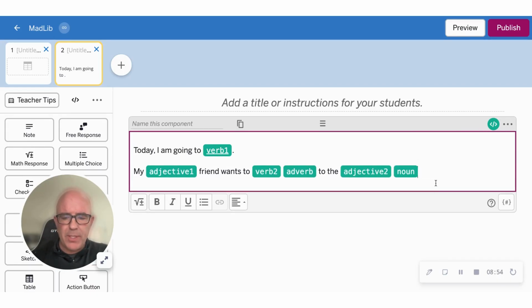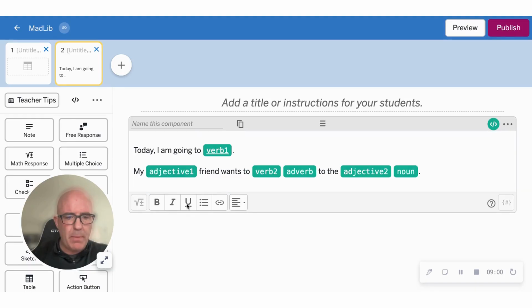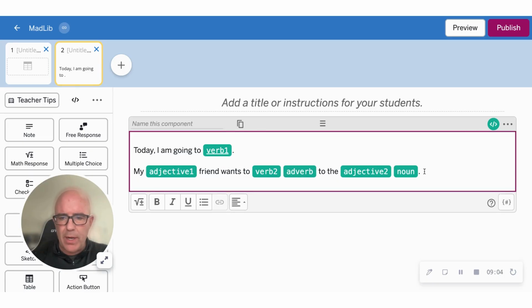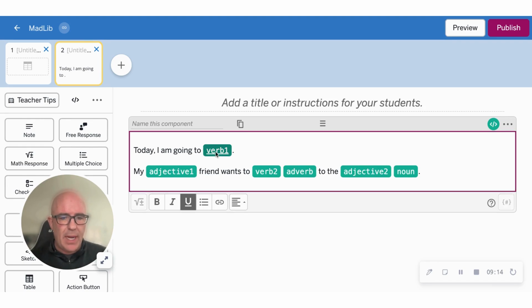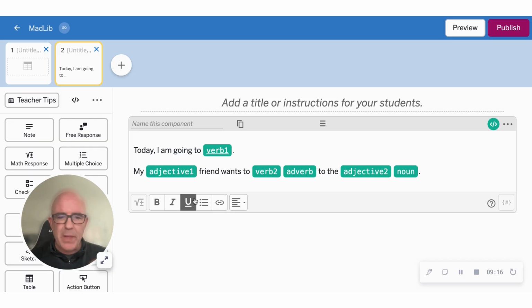And notice too, I'm putting a space in between them. Again, you can highlight if you want to and put that underline on it here, but it's just an optional thing. And so I'm going to leave it there. You can go back and style it however you want to. You can even highlight it and give it bold, whatever you want to do as far as styling.